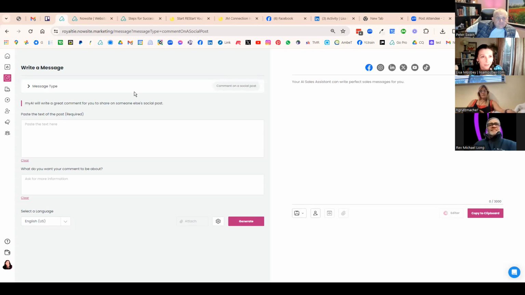So, consider looking deeper into some of these posts and seeing what things look like there, or playing around with it. Even if you don't use Nowsite, go out there and try to do comments every day. Say you're going to comment on 20 posts that other people have written, and then do a post yourself and see what happens. See if you notice a difference.